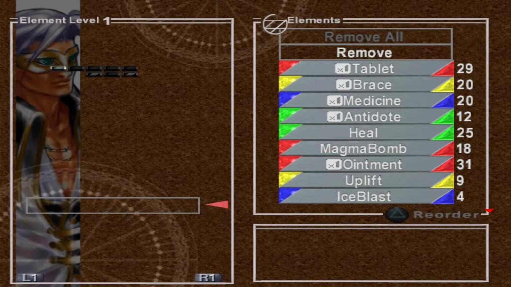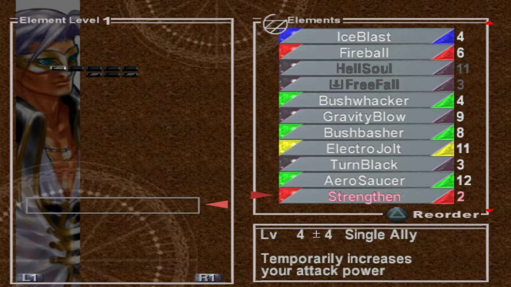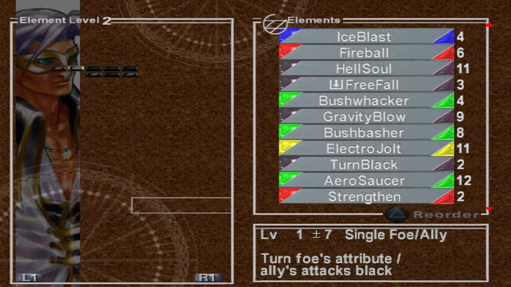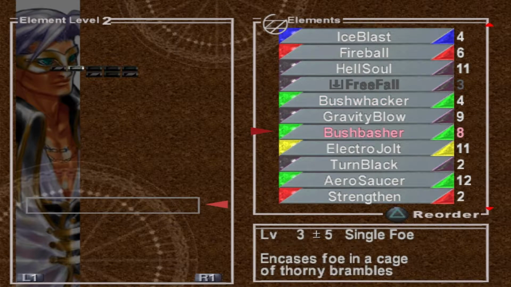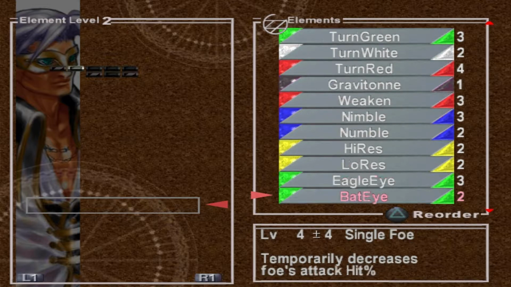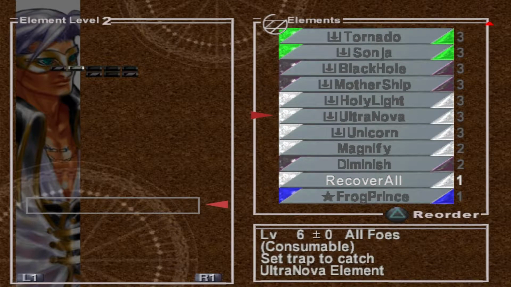Alright, Guile. Your grid is as messed up as ever. Alright, so bottom one, turn black. So these are level fives. I don't know, there's some that are even more than that.